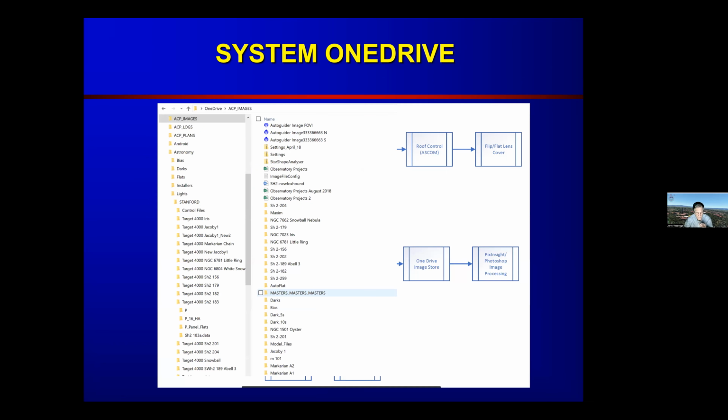So then, where does the data go? It goes into OneDrive. Since I'm on a Windows operating system, it all goes into OneDrive, and then I can see it downstairs here at my image processing workstation.